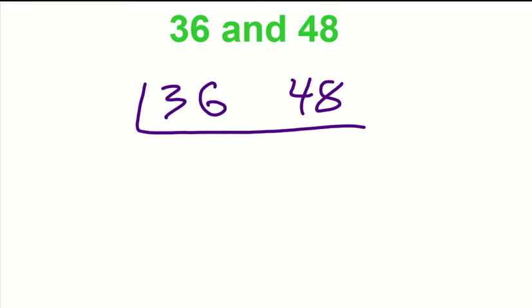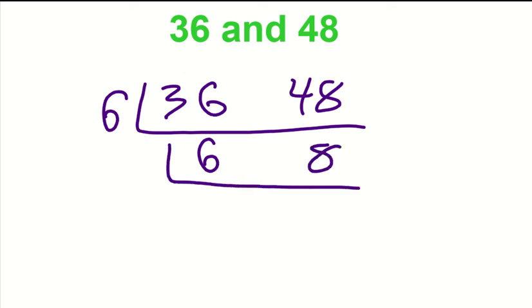What's a number that goes into both of them? 12? Let's start with something other than 12. 12 is going to get us right away to the answer. So we'll start with 6. Yeah, that'll work. I just want to show more how this works, okay? So 36 divided by 6 is... 48 divided by 6 is... all right, so see at this point, we can keep going.